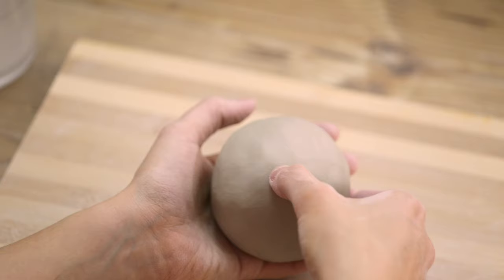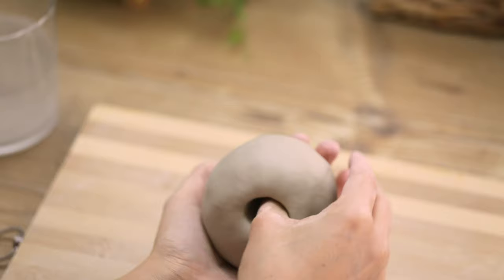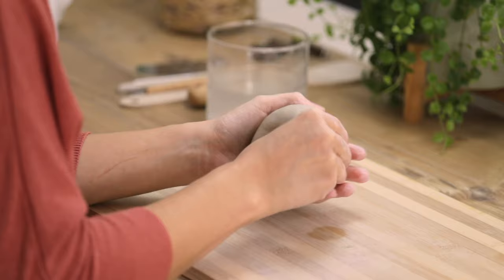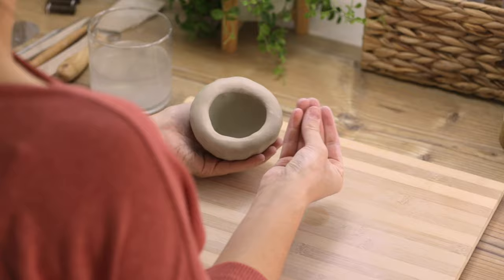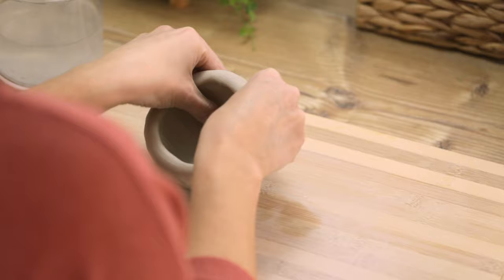I want to form the ball into a bowl. And to do so, I stick my thumb in the middle, going in a bit more than halfway, and then start pinching the clay by pressing my thumb towards my fingers. While I do so, I rotate the clay in my hand to make sure the thickness of the clay stays somewhat even all around. Like this, I slowly work my way around and around to create a larger and larger bowl.